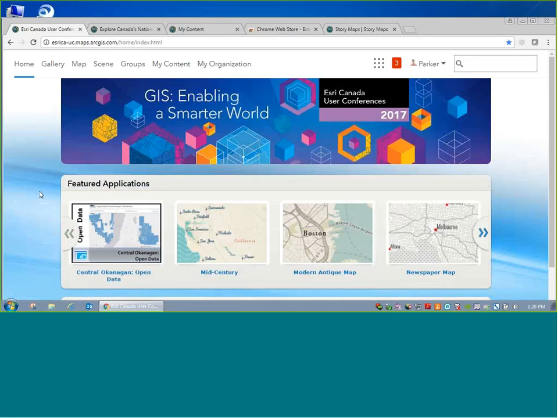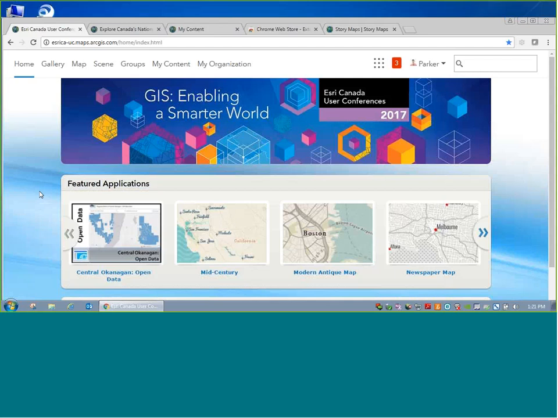Thanks, Jasmine. So as Jasmine mentioned, the Story Map Tour, Story Map Journal, and Story Map Series apps have all received accessibility enhancements, including optimizations for screen readers and keyboard navigation. The Story Map Shortlist and Cascade have been recently enhanced for accessibility as well. In this demonstration, we're going to focus on the Story Map Journal application and some small things that you can do directly within the template to make it more accessible.